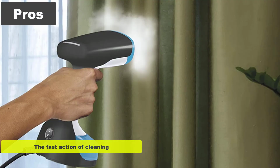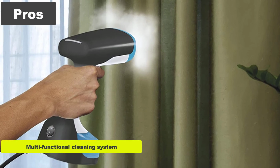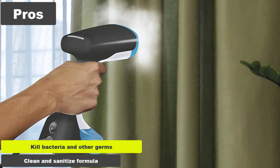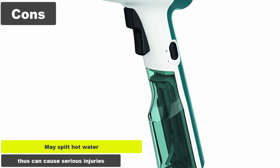Pros. The fast action of cleaning. Free from chemicals. Multifunctional cleaning system. Removable water tank. Kill bacteria and other germs. Clean and sanitize formula. Cons. May spill hot water, thus can cause serious injuries.